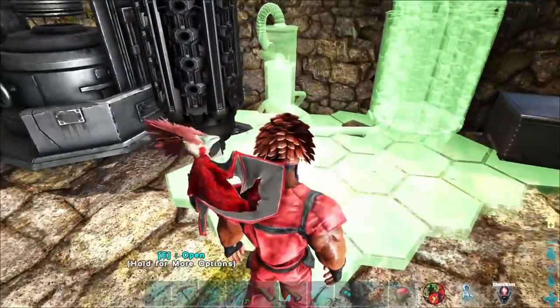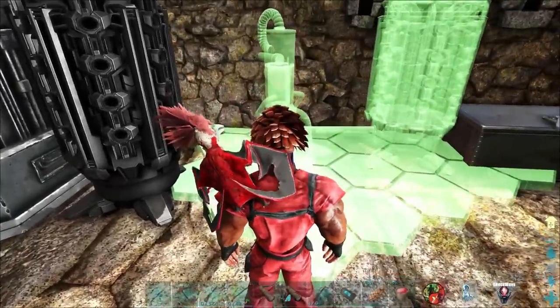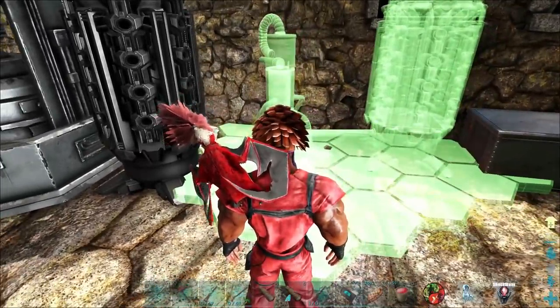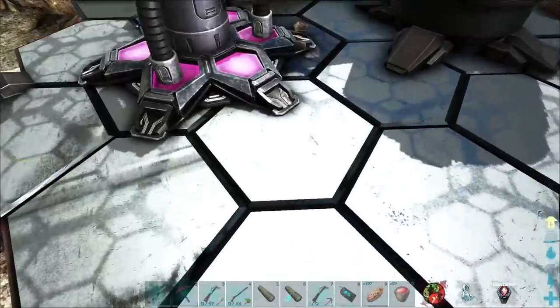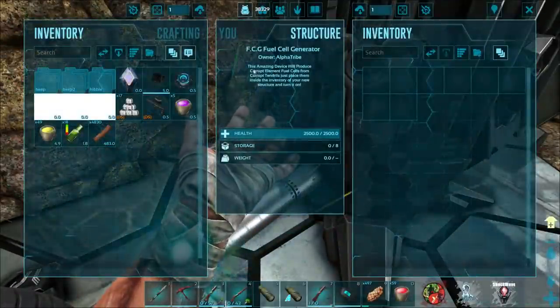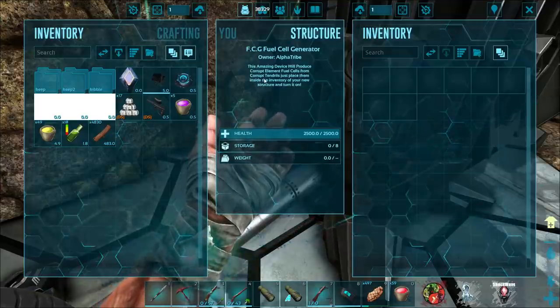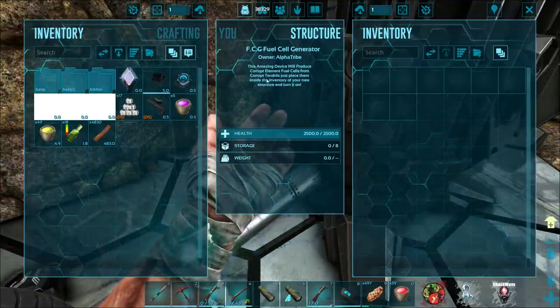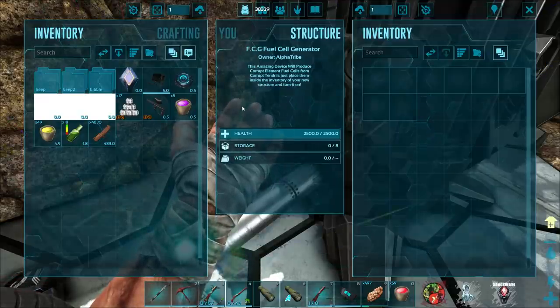All right, this is pretty cool looking, definitely. We're gonna have to deal with the space that we have in the base, so we're gonna have to expand very soon. All right, so we've got the fuel cell generator. Let's open up in here. This amazing device will produce corrupt element fuel cells from corrupt tendrils. Just place them inside the inventory to turn on.